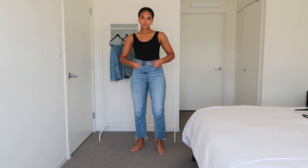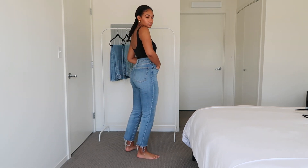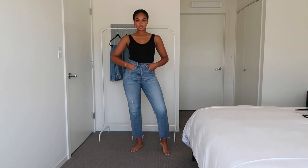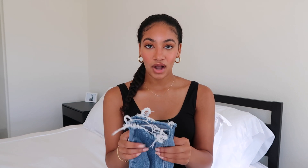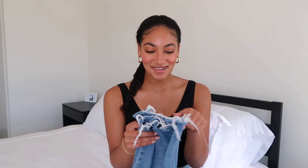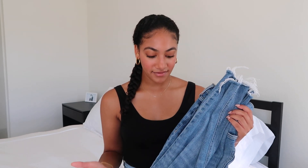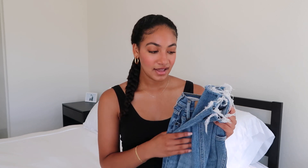These have a button fly detail, just like the Levi's ones, which I love for that vintage feel. They also have a frayed hem at the bottom, so again I recommend washing and hang drying rather than using the dryer. Mine have gotten a little crazy but I've had these for about two years. I'm also over the super skinny look — it's just not comfortable — so I love how casual and relaxed straight leg jeans are. That's definitely what I aim for.